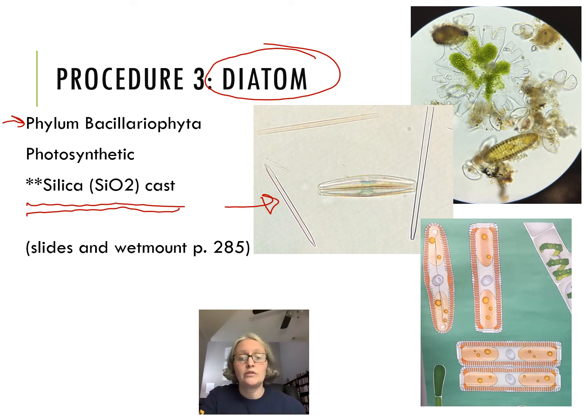So here we've got the slide. You can see some of them look like folded over footballs. Some of them look like rulers. Here's some of the live ones. Here that's easier to see that they're photosynthetic. You still have that green at center. And then these orange things over here on this particular poster are also diatoms.